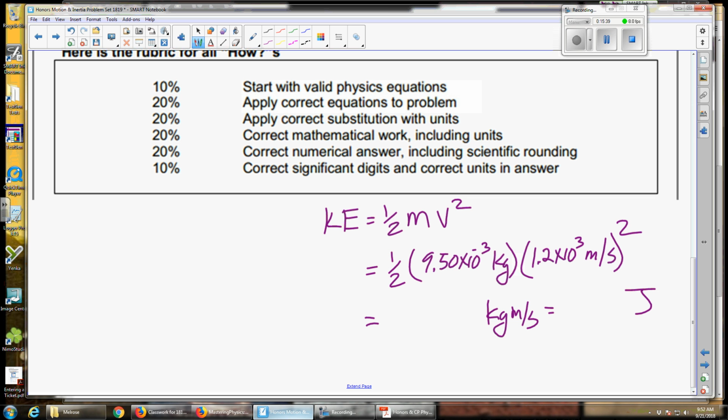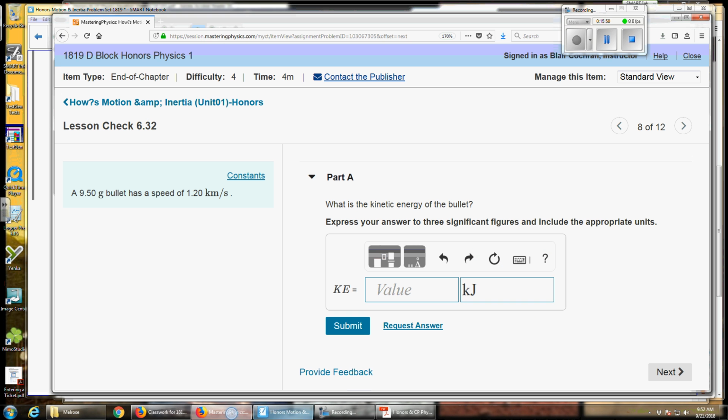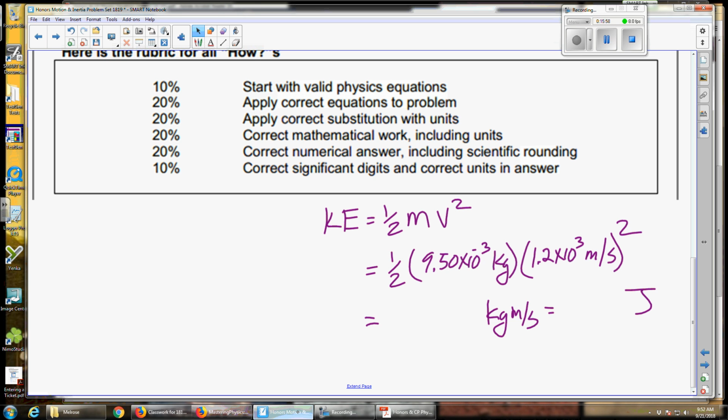And then if I wanted kilojoules, I could divide by 1,000, I'd get kilojoules, or I could just change my units to joules in the problem. If you change the units when you're in the actual problem, then it will reevaluate the answer based on that. So either convert this answer from joules to kilojoules, or change your answer box there to joules. Questions? Excellent.